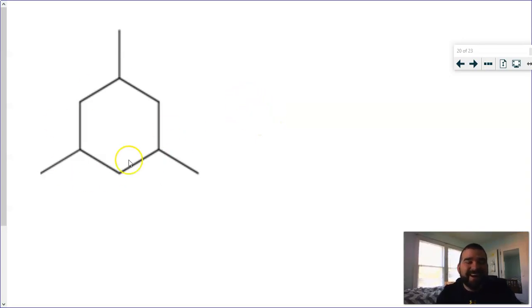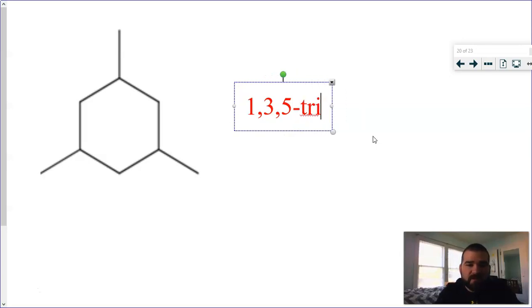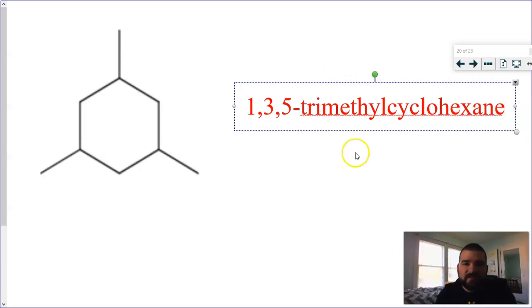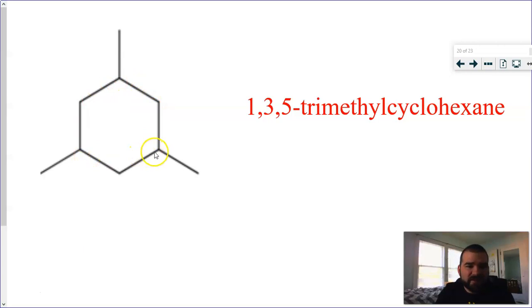That's fine. So we have another cyclo molecule here. This is cyclohexane again, but I have 3 methyl groups hanging off of it. So this is going to be a trimethyl. I have carbon 1, 3, 5, trimethyl cyclohexane. And again, it doesn't matter which one I call my first carbon because it's all symmetrical, right? So this could be carbon 1, 2, 3, 4, 5. This could be carbon 1, and I could go 1, 2, 3, 4, 5. Either which way you number it, as long as you start with one of those methyls on the first carbon, it's 1, 3, 5.